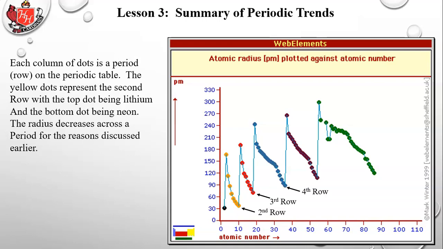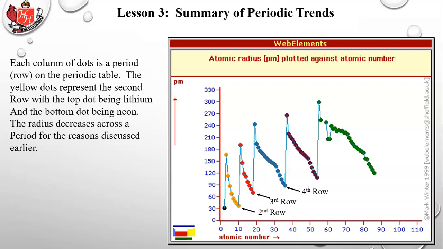So the very first one is sodium, Na, on the periodic table, and then you go across the periodic table all the way to argon, which is at the bottom of that column of red dots. Once you get to argon, you're at the end of the third row, so now you're going to have to add a fourth orbital, so that jumps way up, and that's the light blue dots. And that starts with potassium, K, on the periodic table.